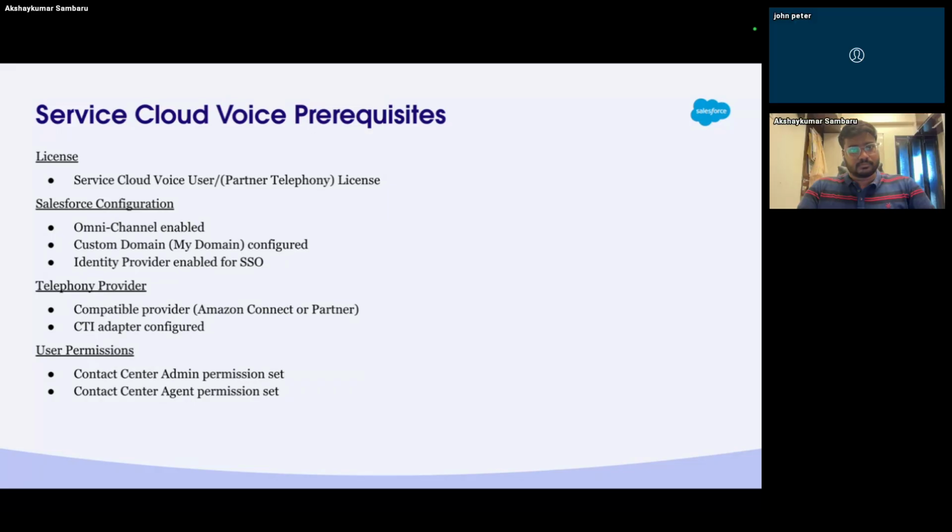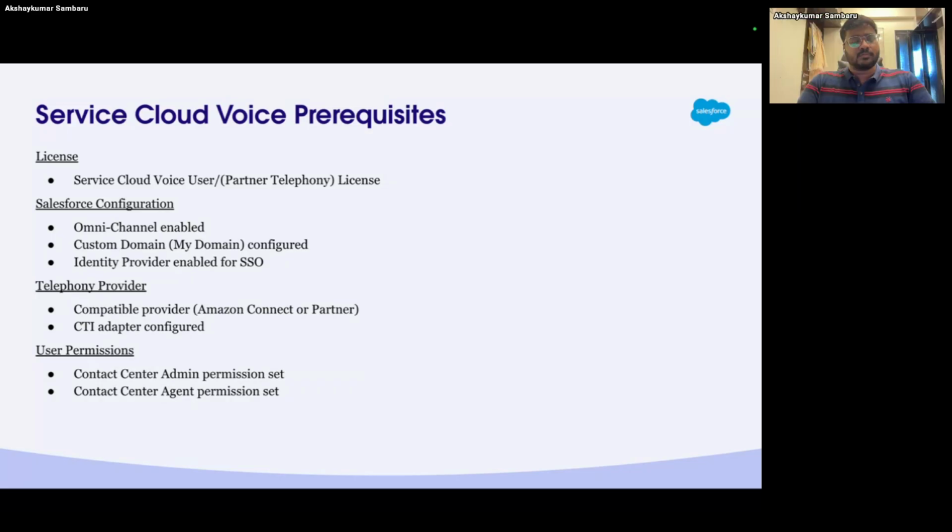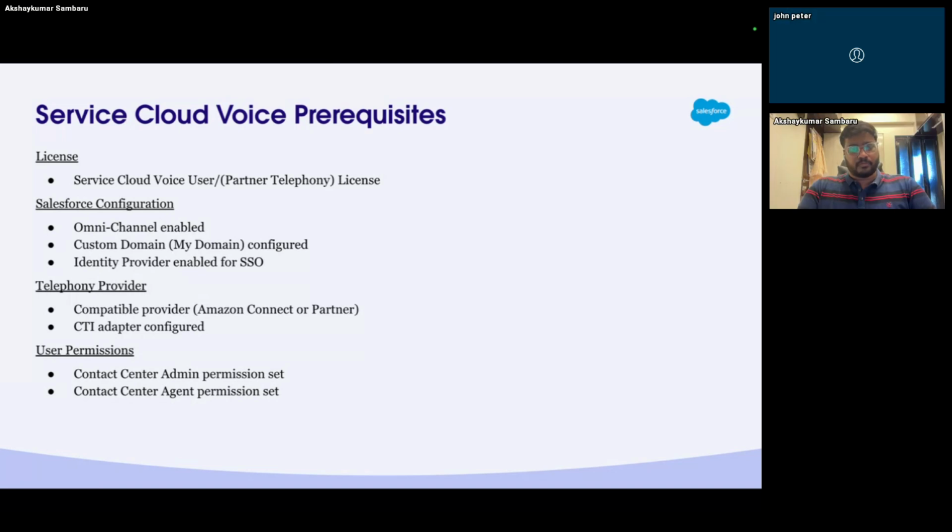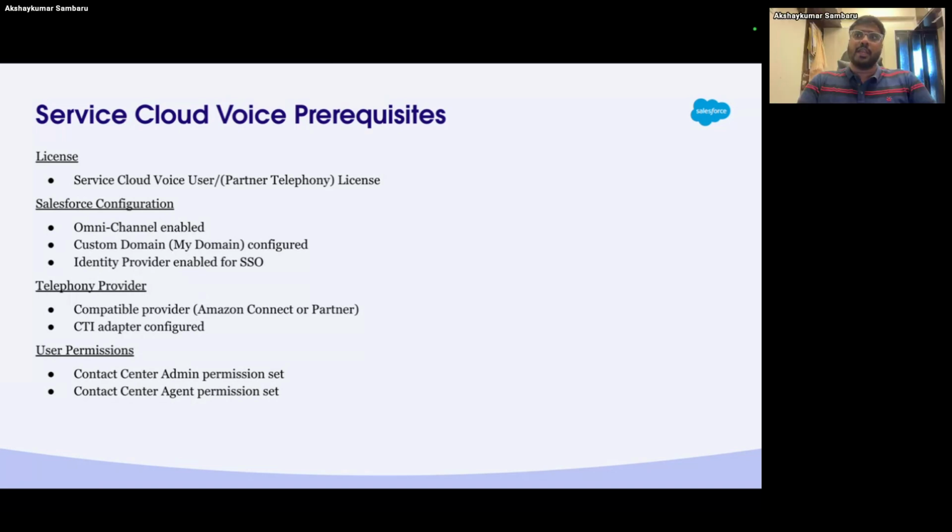But there is no proper documentation on whether this is available for the community users or not as of now. Okay, thank you, Akshay. There is another question: how can we configure voice calls in portal? Voice calls in portal. You mean the community portal? Yes, Venkat. Yes, actually, sir. Okay. So if you wanted to enable a voice call in community portal, it's a different approach, I would say.